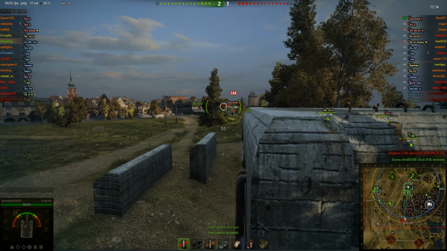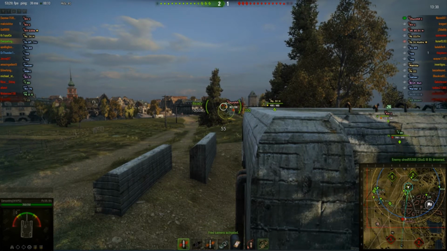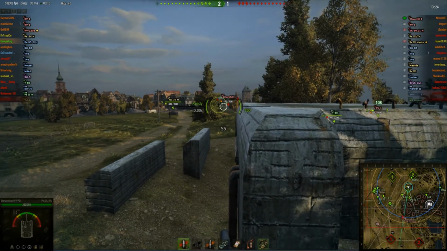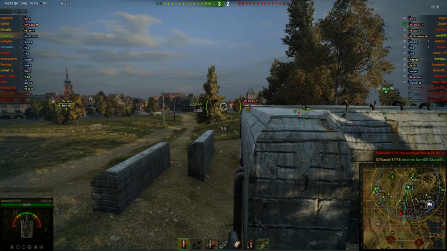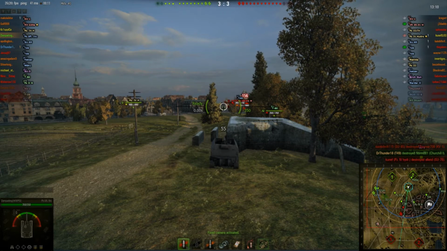So kind of just scoping out the different choke points, which is the main thing of a TD, to sit there and scope out the choke points, and from there it allows you to let people come into your line of fire and take care of them that way. Now, with the T-80 scouting for us, of course we can't see that 3001 at all. He's nowhere to be found. Just kind of sitting back, watching, waiting for someone to come in my line of fire.